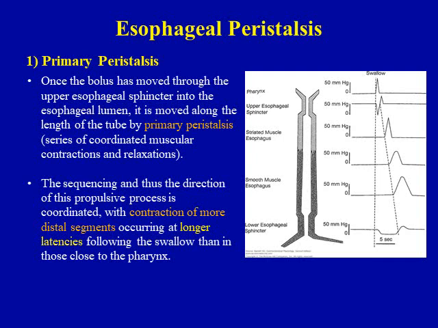As you can see in this figure, we placed pressure sensors and we are recording something called esophageal manometry. We record the pressure along the esophagus. In the pharyngeal stage, there is contraction, and we can notice that there is an increase in the pressure in the pharynx, and this is followed by, or at the same time with, relaxation of the upper esophageal sphincter. This negative deflection in the figure shows relaxation, and then it is followed by the contraction of the upper esophageal sphincter to prevent the return of the food bolus back to the pharynx.